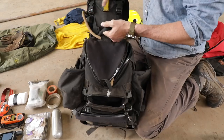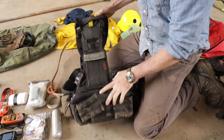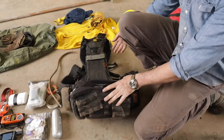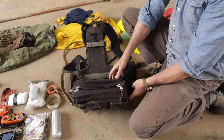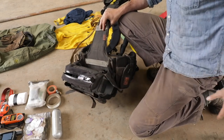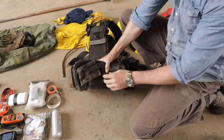You separate those deals there and you pull on this — and then you get rid of that crew bag right here. So what do I need on a fire if I'm attached to an engine? Well, there are a couple of things I have to have. I have to have a fire shelter. So this is the fire shelter compartment right there — on the bottom. The fire shelter goes in there and I need to be able to reach around and grab it without taking my pack off.